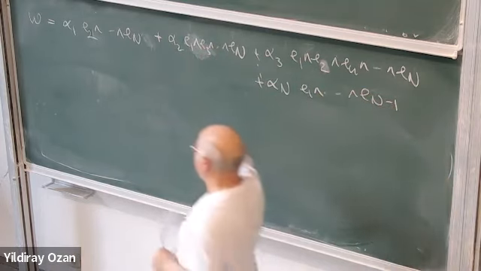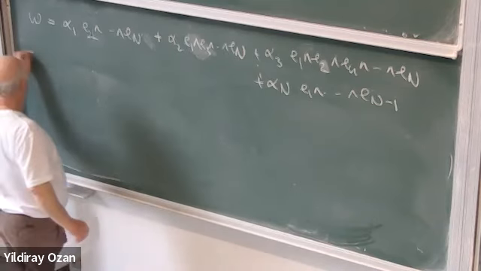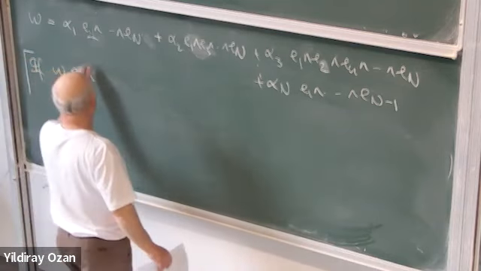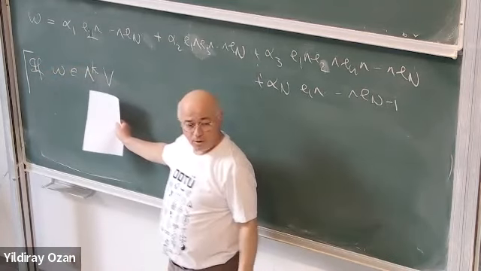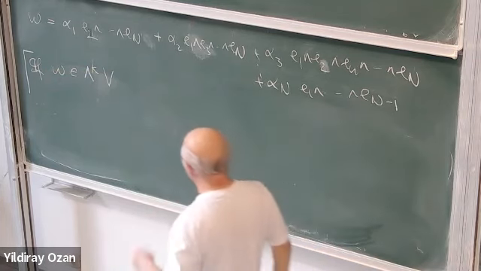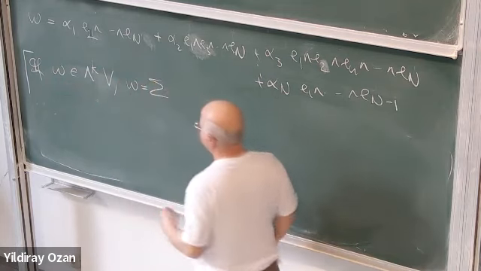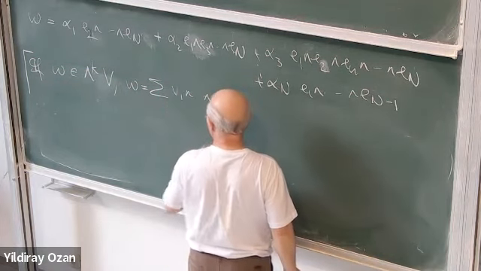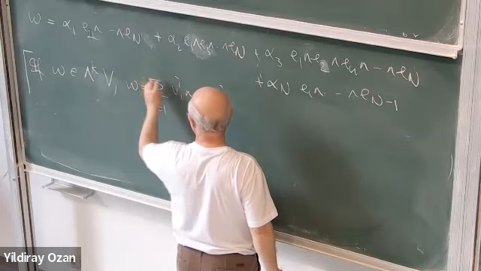Why can we write this? It is because of the following. Let me do something here. I guess this is also a proposition in the book. If it's a k form, then it can be written like this. So if W is a sum of objects like this, v1 wedge ... wedge vk, for r from 1 up to some number.